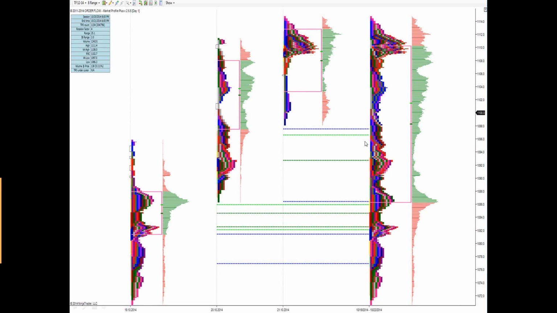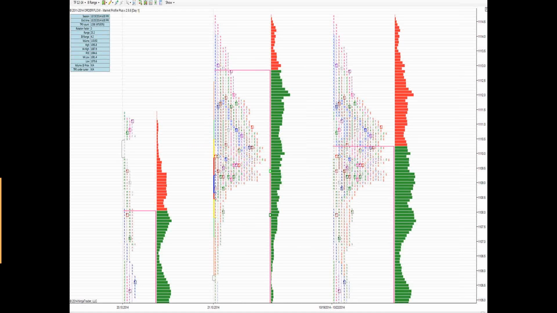So when you look at this chart, this is a little scrunched up, but you can see all the higher concentrations of volume at the different price levels. Obviously you have a lot more concentration of volume in this area than you do at this area, etc. So that's the usual view that most people are familiar with when they think of a market profile.